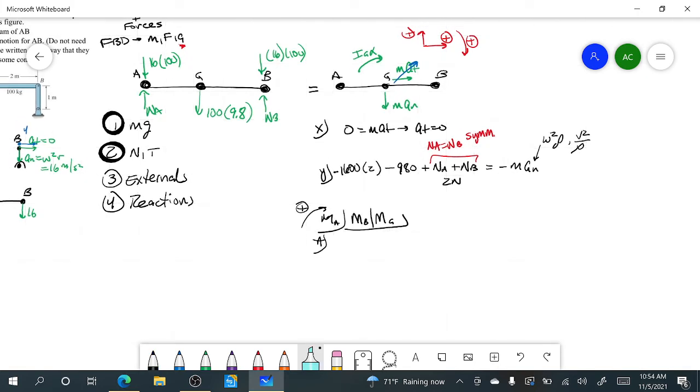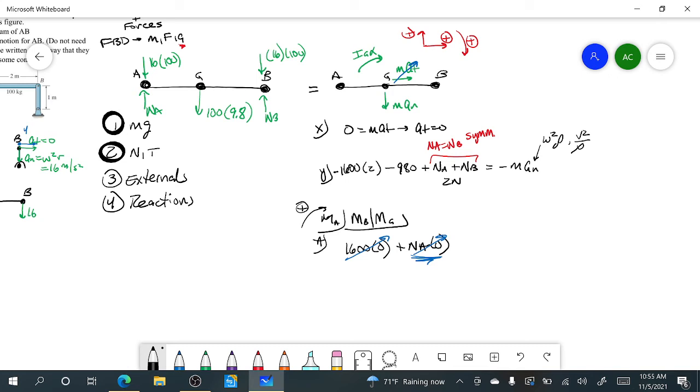All right, so looking at A, I have these two forces touching A. There is no perpendicular distance, right? So it'll be 1600 with no perpendicular distance to A. And so both of those guys would nullify down to 0. And what that's done is that's killed NA from my equation, which is really convenient because now I'm going to create an equation that just has NB in it. Okay, so that's equal to 0.